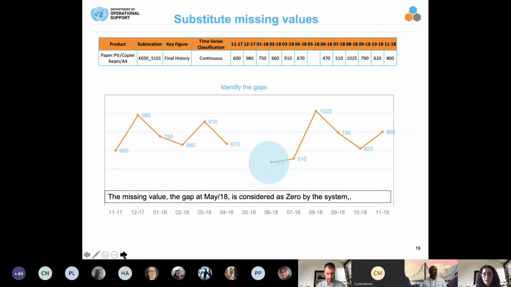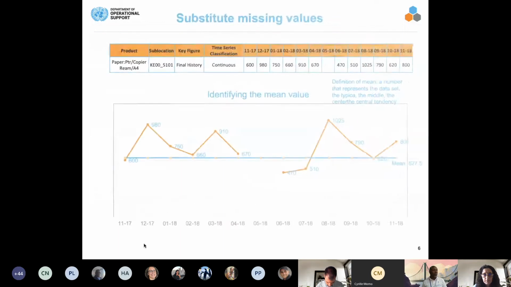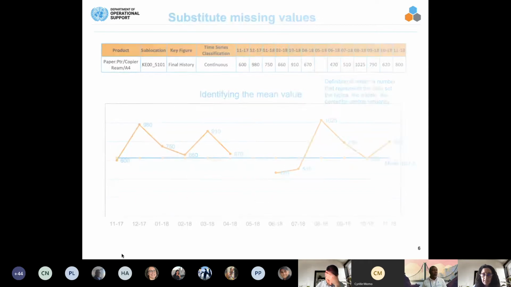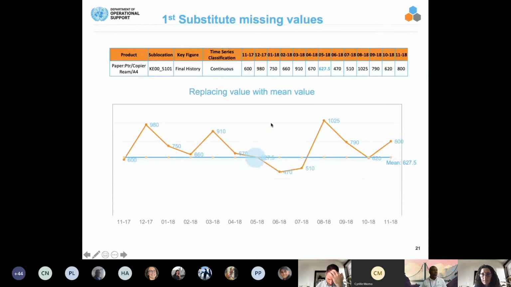So this 0 is where the solution calculates the mean. The mean here obviously is considering all the values that you have here, and what it does then is assign to that particular period the mean value.